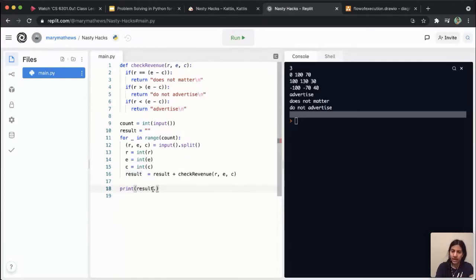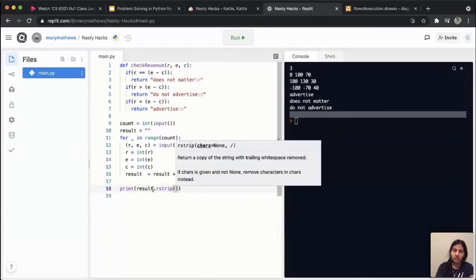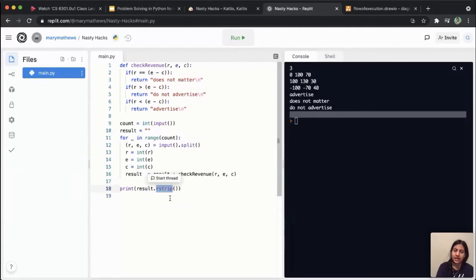So to remove that extra new line at the end, I've used this built-in method rstrip, okay? What rstrip does is it strips something from the right side of my string. It's a built-in method that changes this result string, removing whatever I've specified from the right side of my string. And you can also have lstrip if you want to remove something from the start of your string.